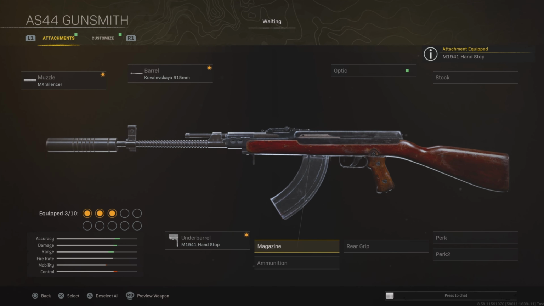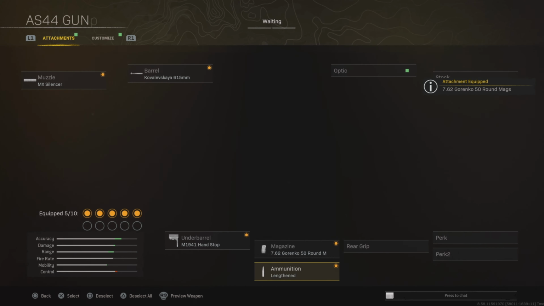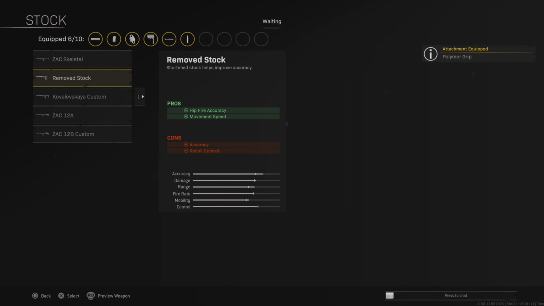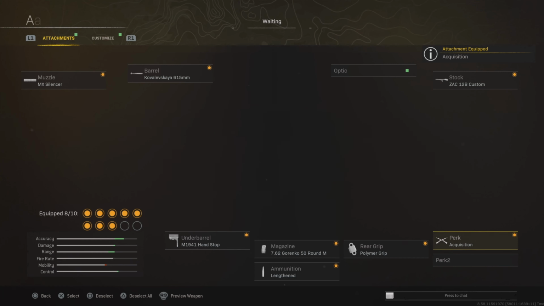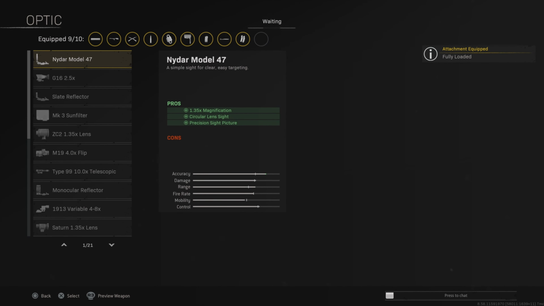Then the hand stop underbarrel for the recoil control, the 50 round magazine for the accuracy and fire rate, etc. Lengthened ammo type, and then for the rear grip, we're going to be going for the polymer grip. For the stock, we have the 12B custom stock, and for the perk, we have acquisition, which is just going to make you more accurate after a long shot kill. So if there's several people at long distances, once you kill one, you're going to have increased accuracy to kill the next guy, which is great.